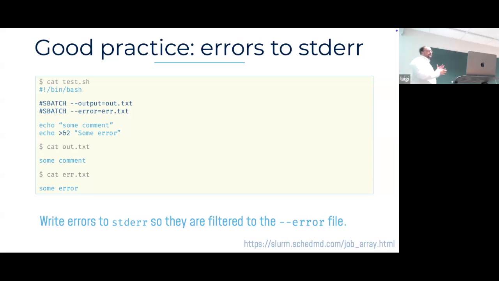Okay, so Slurm has the feature to split standard error and standard output into two different files. So you can write to either file depending on the stream you are writing to. And if you want to write to the error, you just use these redirections in your echo command or in any other command that you write there. If you have a program, well, basically, if the program does it by itself, it will be split by itself. But if you want to write different information in the different files, you can use this.